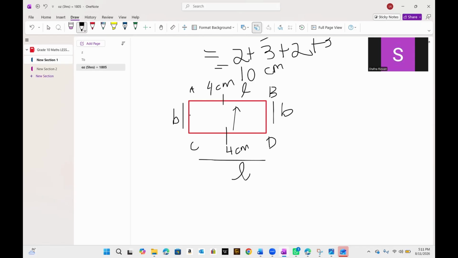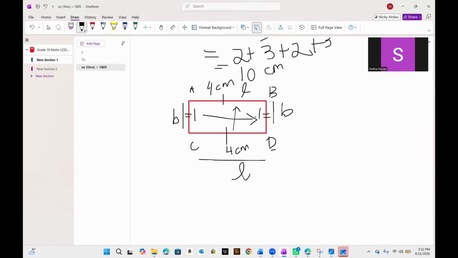So what about this breadth? The breadth or width, both are the same. What can we say about this breadth? Here it is also opposite to each other, no? When these sides are opposite to each other, then this side is also opposite to this side. This side is also like AC equals BD. So both the sides are equal because these are also opposite to each other.